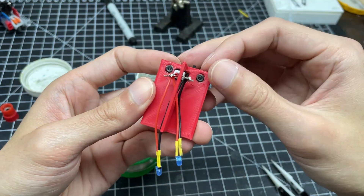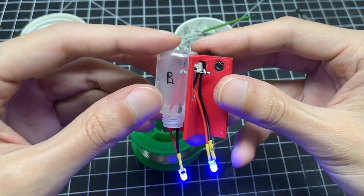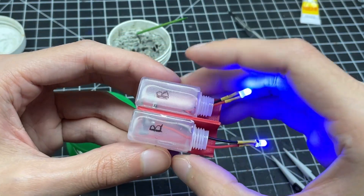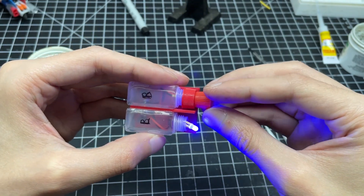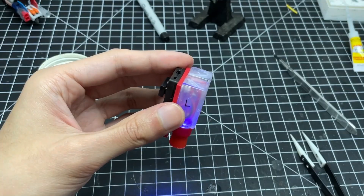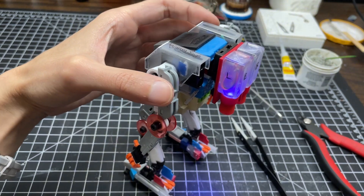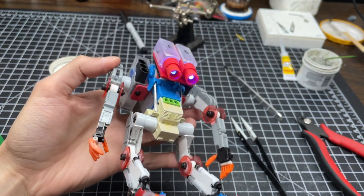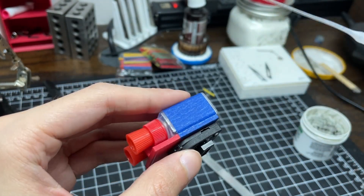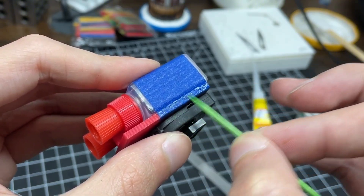I must have burnt out one of the blue wave emitters when fusing on the insulation sleeves, because it didn't work and needed to be replaced. The metal threading on the fully machined nozzles, along with a quick test of the emitters, proved to be quite promising for the design. The quantum-resistant polyalloy making up the thruster shells doesn't weld at all, so fiberglass was epoxied around the outside using cyanoacrylate.